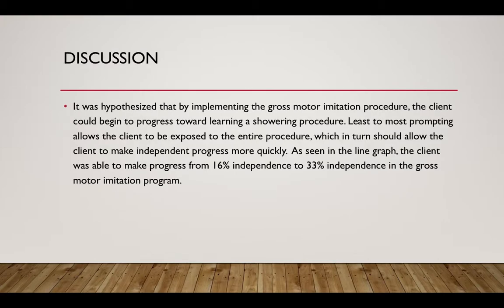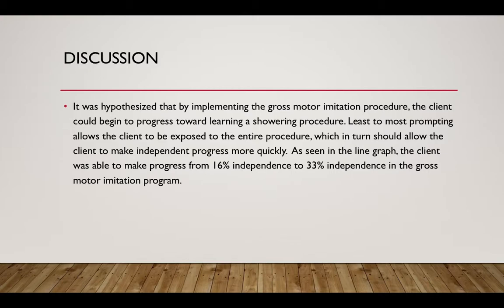Last, there was this discussion of the gross motor imitation program. It was hypothesized that by implementing the gross motor imitation procedure, the client could begin to progress toward learning a showering procedure. Least to most prompting allows the client to be exposed to the entire procedure, which in turn should allow the client to make independent progress more quickly.